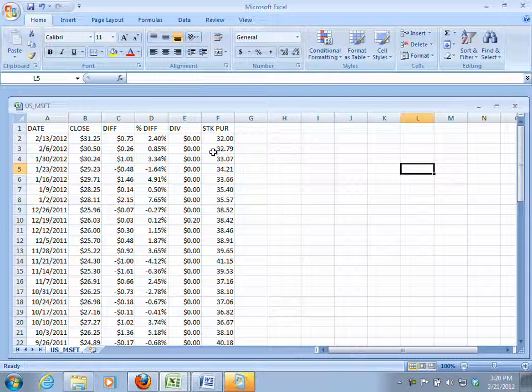Last week I bought 32.79 shares. The week before that, about 33.07 shares. Actually, on the stock market, they compute fractions of shares out to about 5 decimal places. We're not going to be that precise. Two digits is fine.